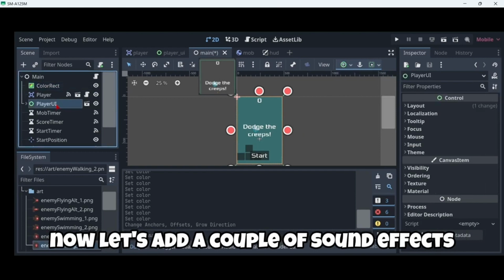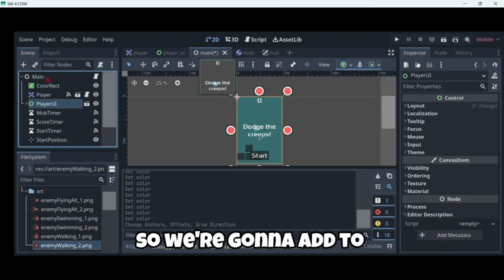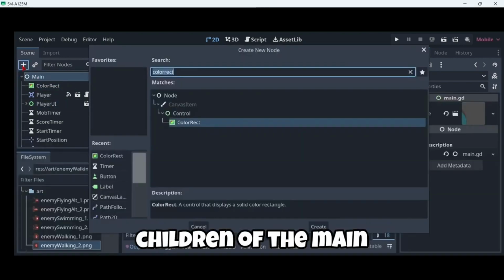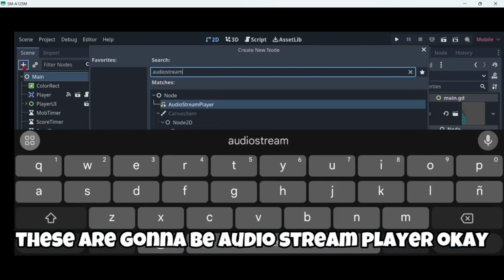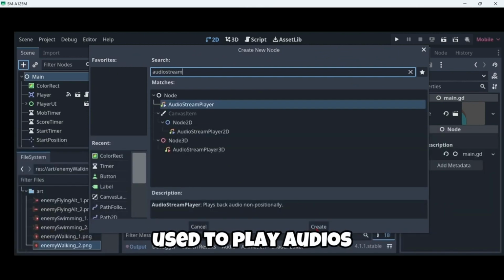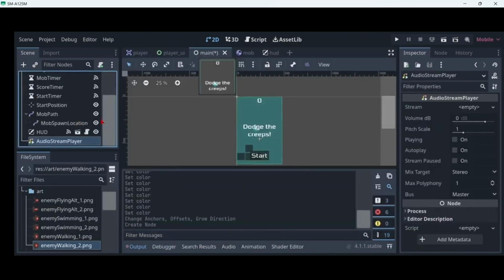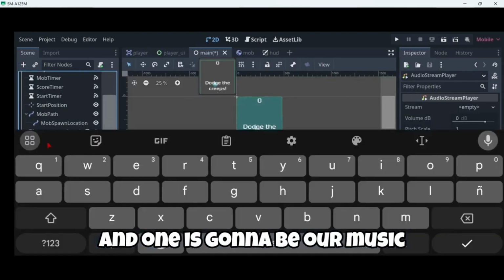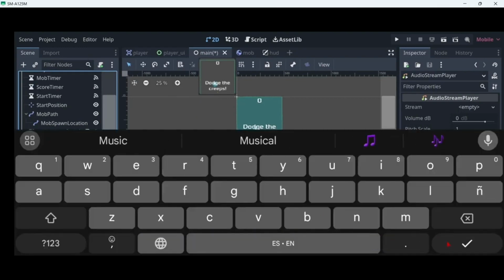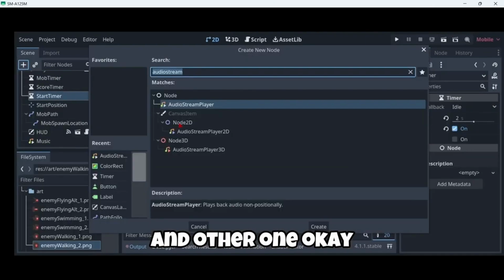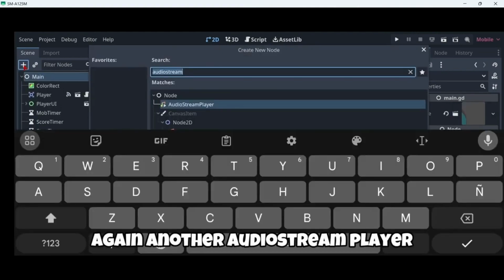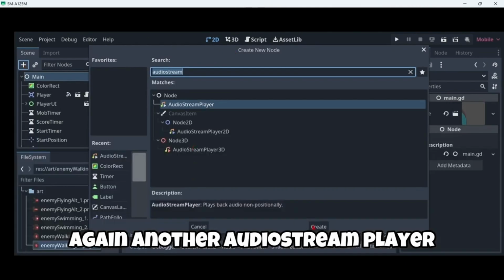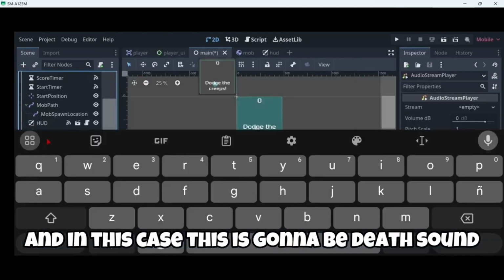Now let's add a couple of sound effects. So we're gonna add two children to the main. These are gonna be AudioStreamPlayer, used to play audios, and one is gonna be our music, and the other one is gonna be again another AudioStreamPlayer, and in this case this is gonna be death sound.